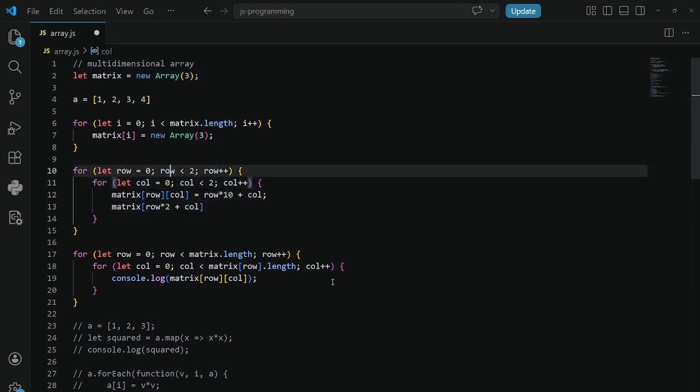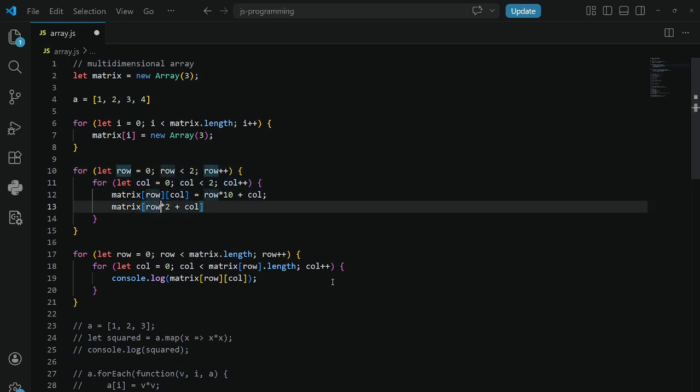Initially row will be 0 and column will be 0, then 1, so you will access the first two elements.